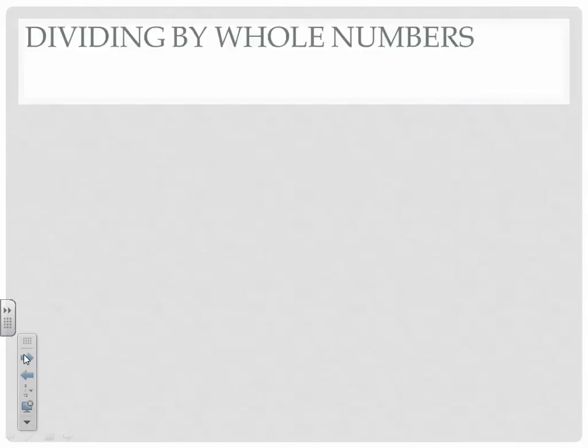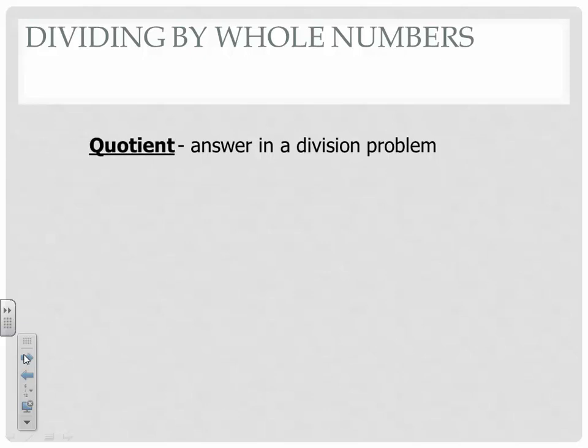So let's do a quick reminder on how to divide when we have decimals. Alright, so we need the word that is the answer to a division problem. So go ahead and fill that word in. I'm sure you know it. Answer to a division problem. It starts with a Q. That's called quotient. Make sure you know how to say that correctly. Quotient. So the answers that we're going to get are called quotients.